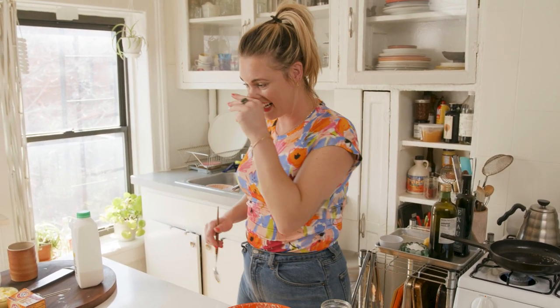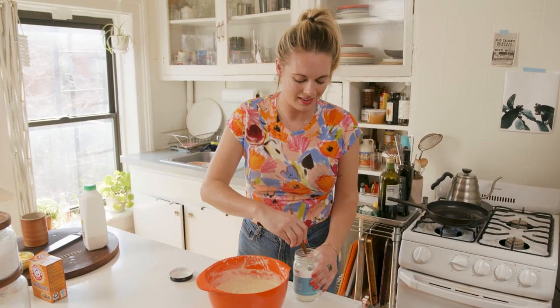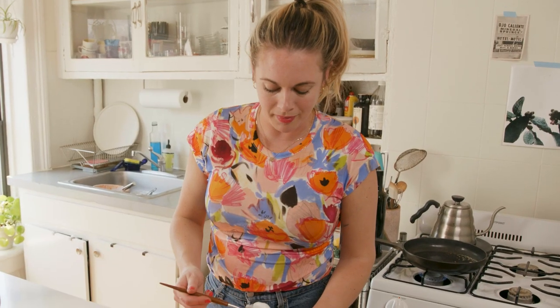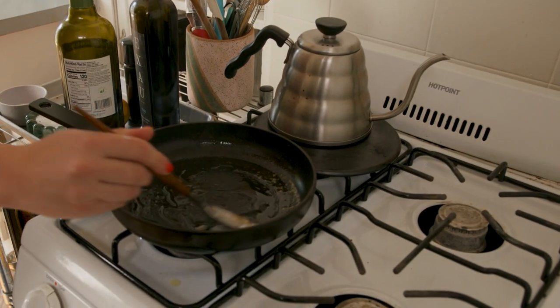I'm gonna be cooking these over medium to medium high heat, by the way. And I say medium to medium high because there might be some heat that you may need to adjust. And use any sort of fat like coconut oil or ghee, which is clarified butter, but butter will burn before you get a chance to actually cook your pancakes. Here we go with the first pancake, by the way.